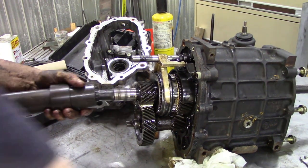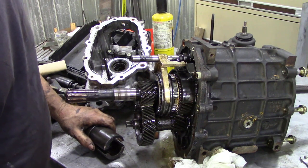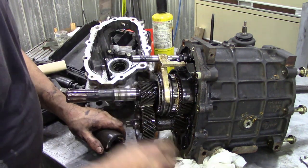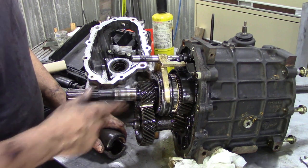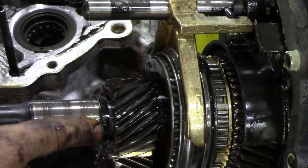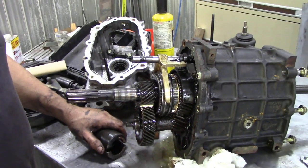Like that. We've already taken off the split collar. In fact, on some of these gearboxes, this ring and these collars were modified, so you don't need to put the little ring in here. There's a little pin just here, and you don't really need to put that in. So that's one thing to watch out for.